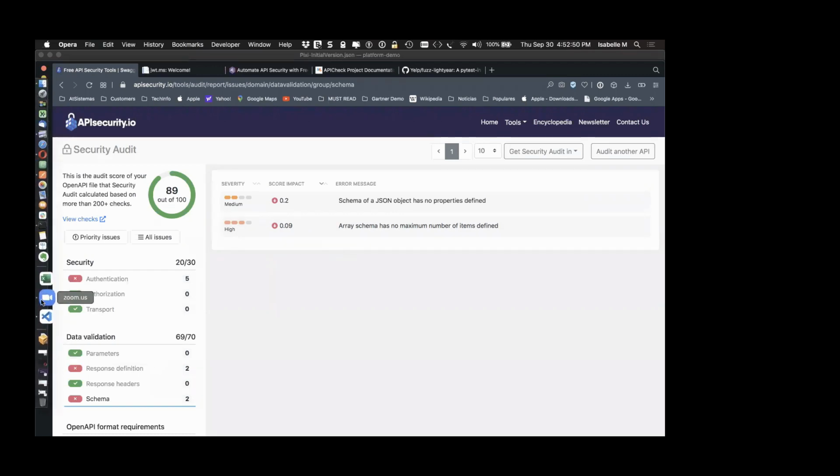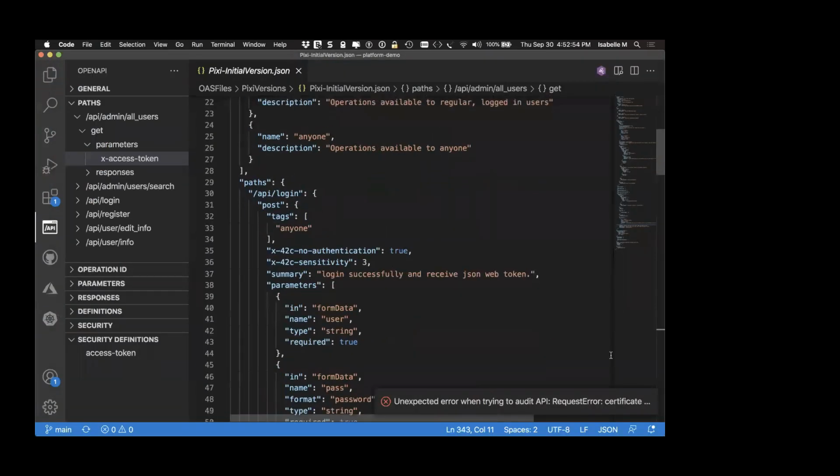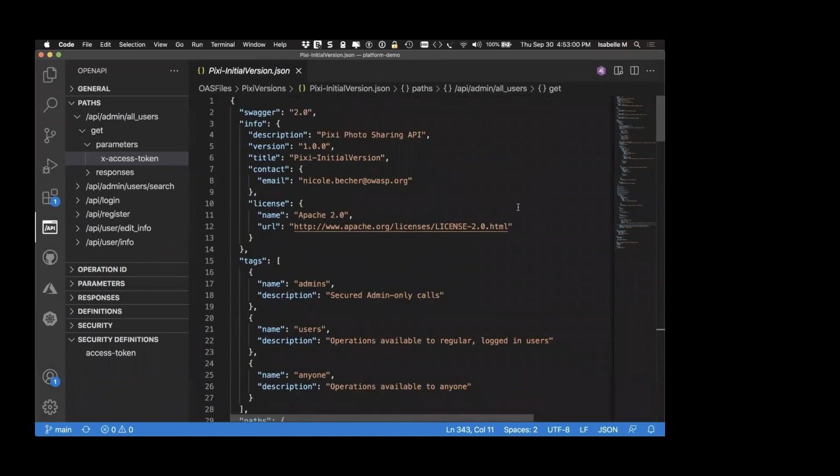You should be able to do it from Visual Studio Code, I guess, but because I'm in the hotel here, I have a certificate issued because I'm probably presenting a different certificate. It was working before. That's interesting. And that's why it's not working from here. But you have the same functionality in Visual Studio Code, in IntelliJ, in your IDEs.